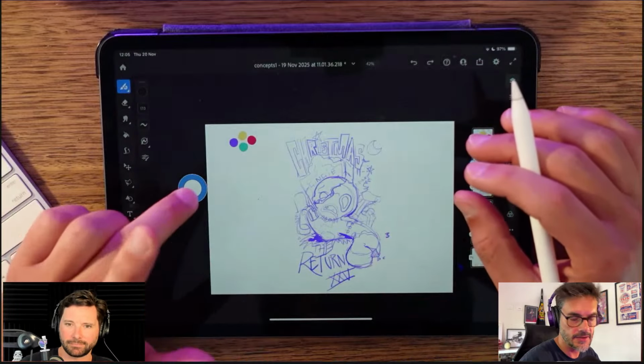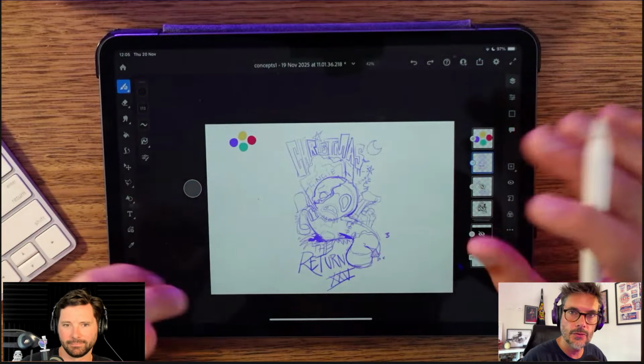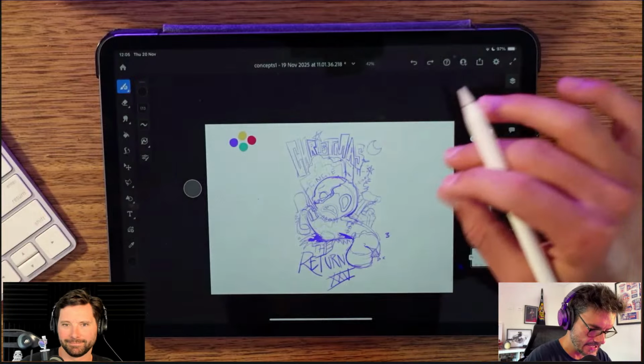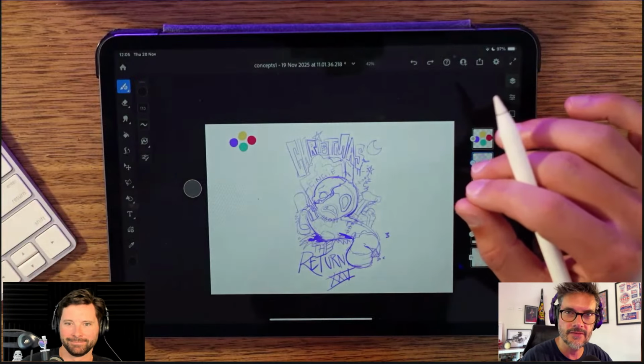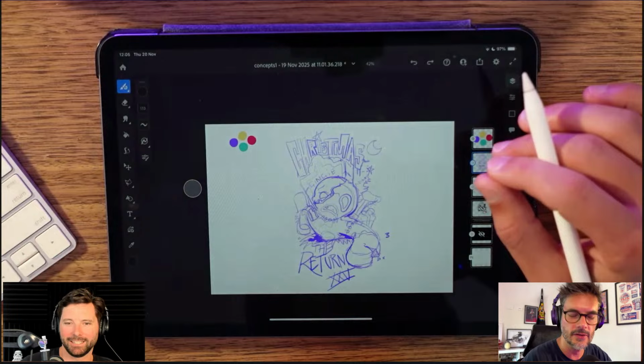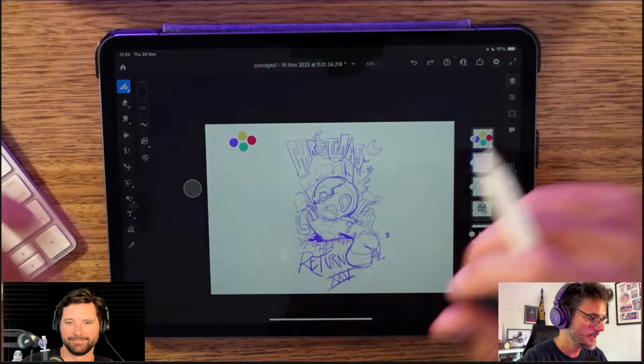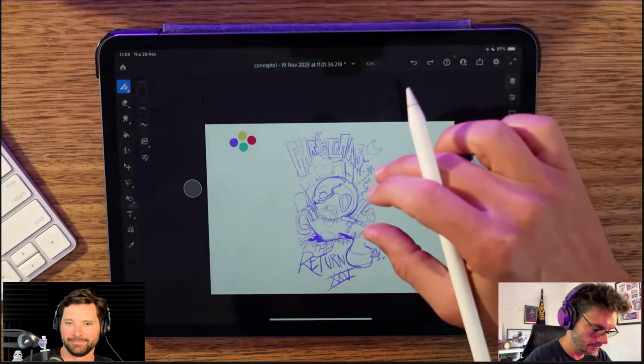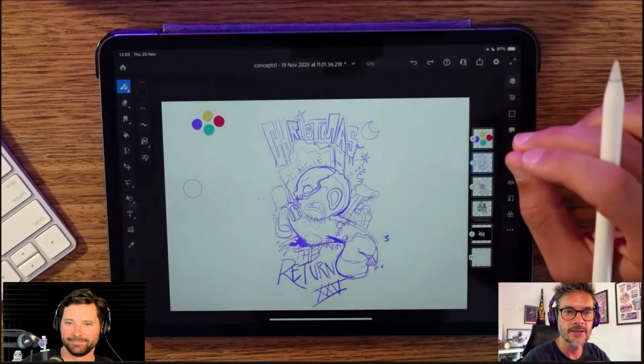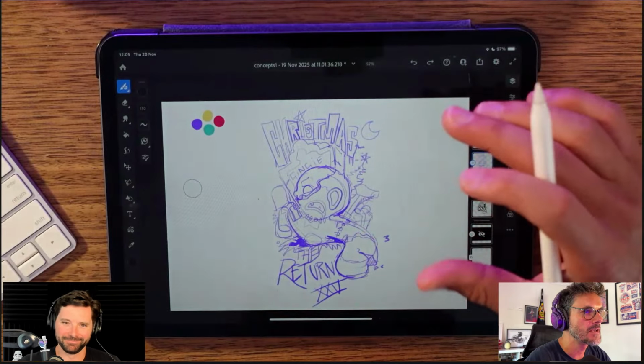So I've selected this sketch to work on it. I kind of like this idea of Christmas, the return, like a zombie gingerbread man crawling out of the grave to come and, you know, make you do some Christmas shopping and eat lots and lots of food. So we're going to work on this one.